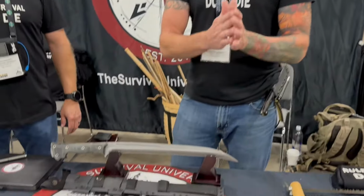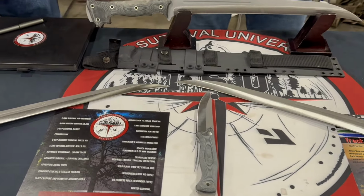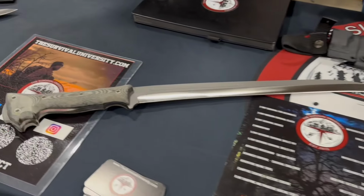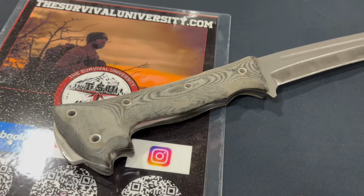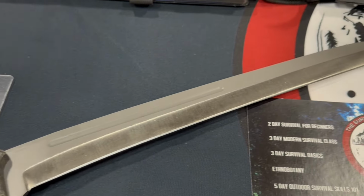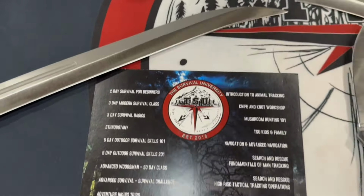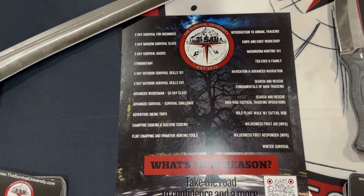All right, so our blades here are kind of an afterthought, if you will, from what I normally do. I teach survival in the mountains of Colorado. We do a little bit of everything, from medical to foraging to rubbing sticks together to make fire, navigation, all the things you can think of in the outdoors. But these are our knives.